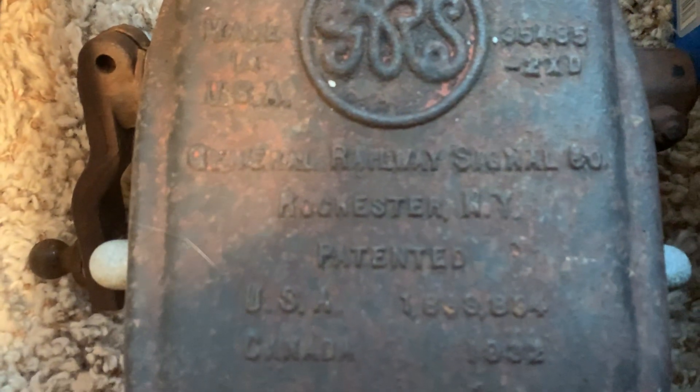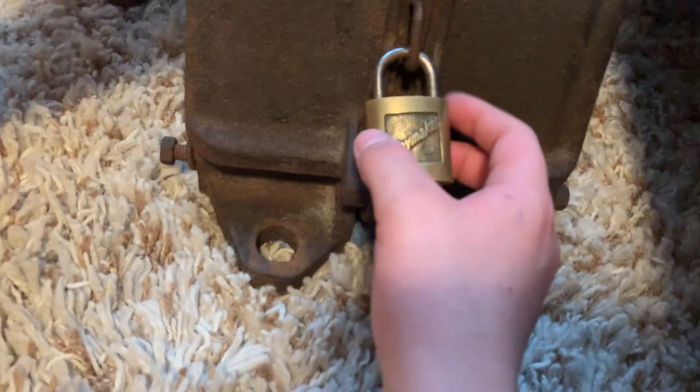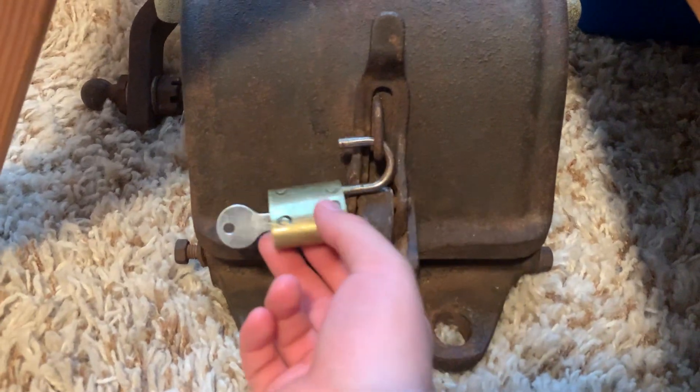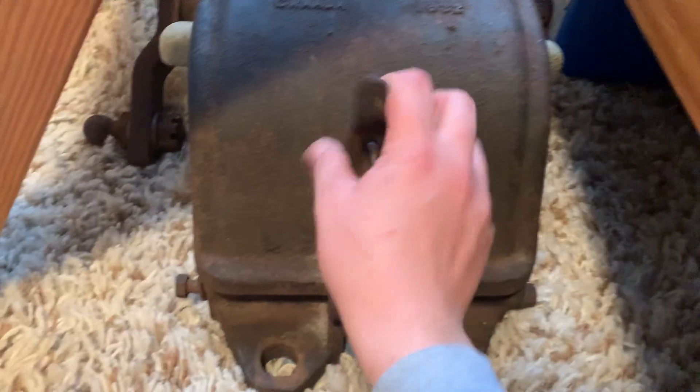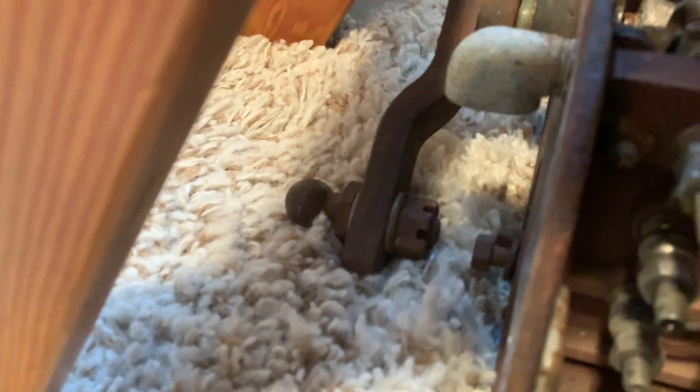But that's not the best thing I got. Best thing I got from them is this over here — it is a railroad relay from the General Railway Signal Company, which is in Rochester, New York. Patented in the United States, patent number from 1932. I have it on a padlock I found in an abandoned house, but I also got a railroad padlock to make it look real good. Here, I gotta open it — found the key in an abandoned house. Works as good as new. That is what the relay looks like on the inside. You can flip it back and forth. I have the lever pushed to the side.